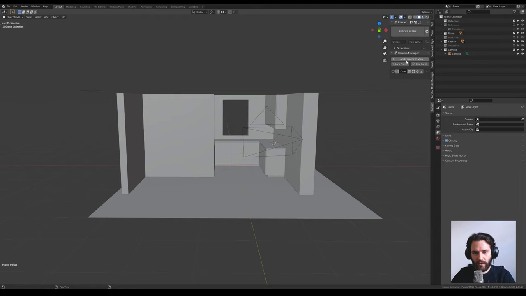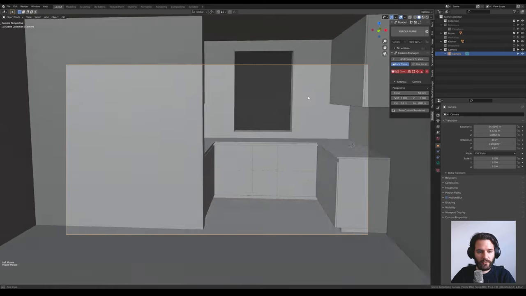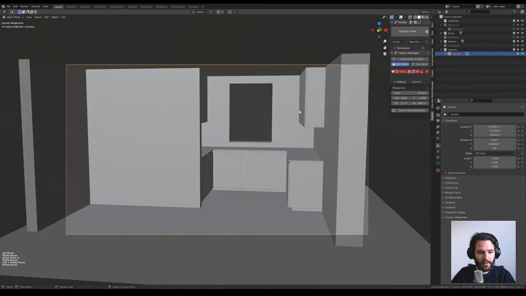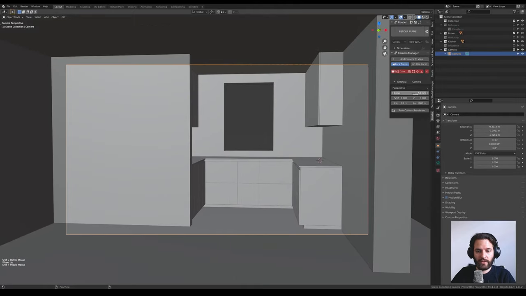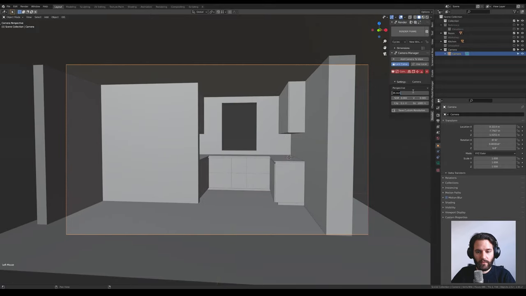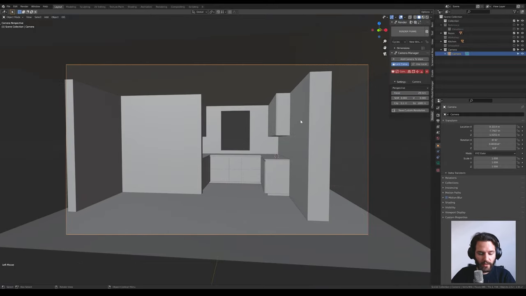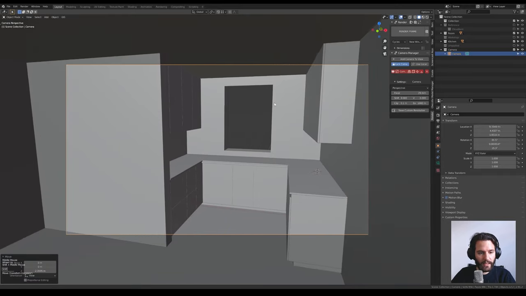There are other features, for example, we can go into the camera by pressing this viewport here, then we can lock into the camera, and then the camera moves with us. And that's also really helpful. We can adjust the settings of the camera. For example, let's say a wider angle, because we want to see more details. And we can have something like this.